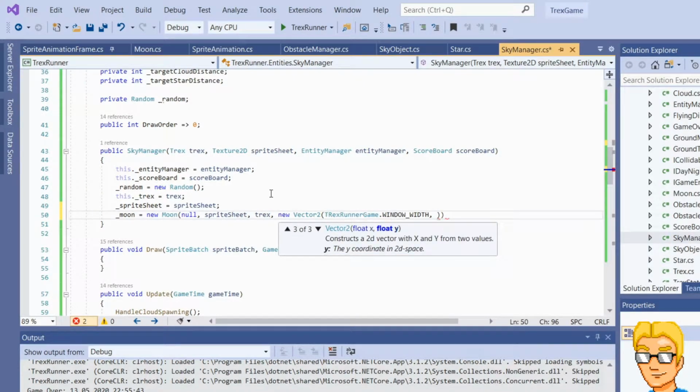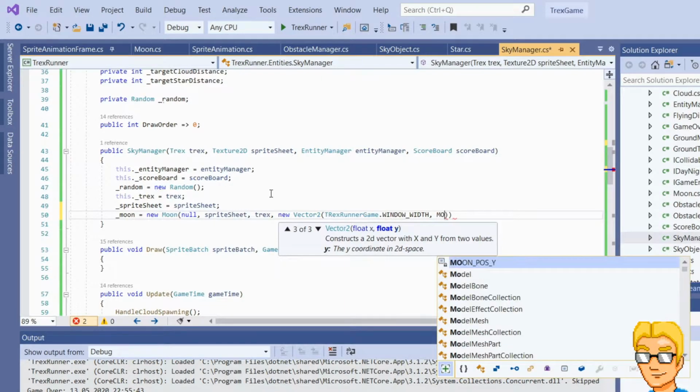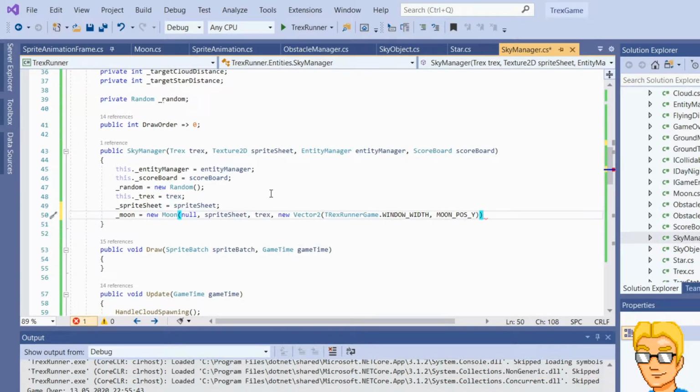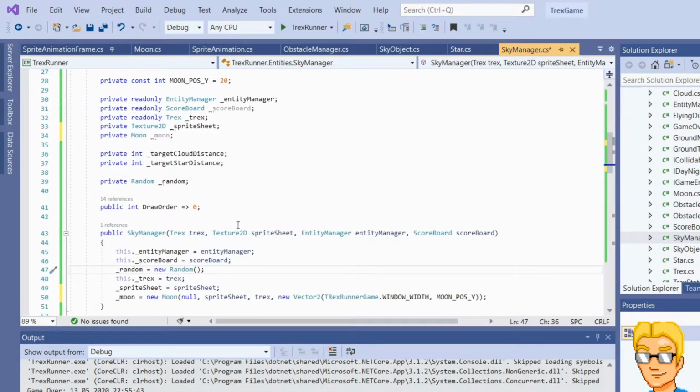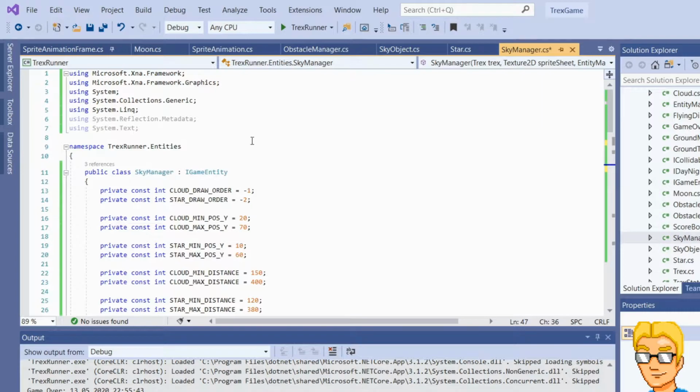And the Y position, we just defined that as a constant, moon pos Y. There. And obviously, we shouldn't just pass null. That would just end up in a null reference exception. So we need to actually implement that day-night cycle interface. And I guess our Sky Manager itself will be responsible for that. So let's implement the interface here in that class.